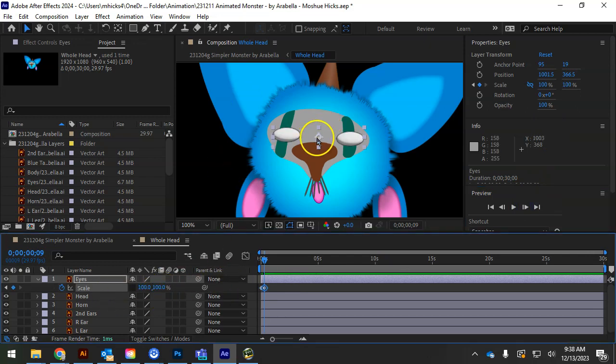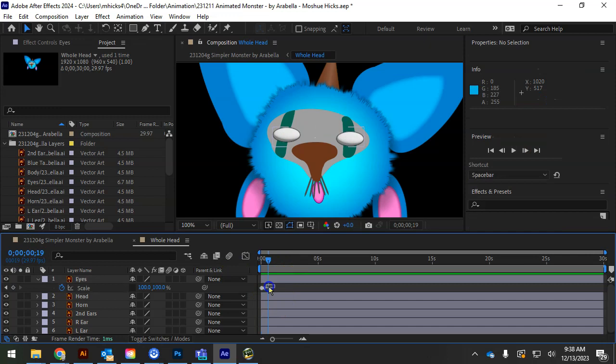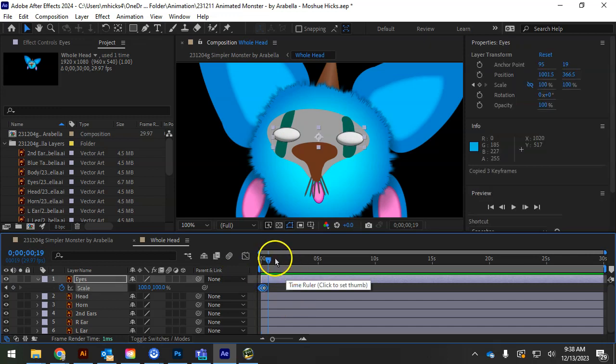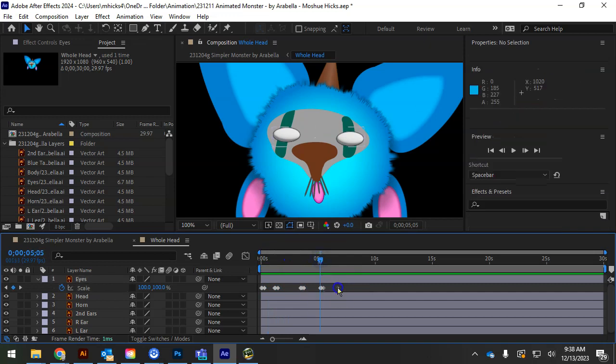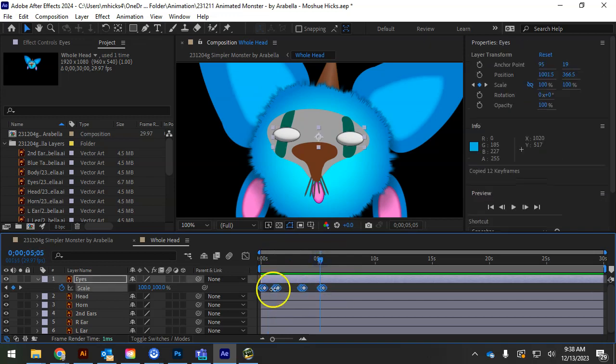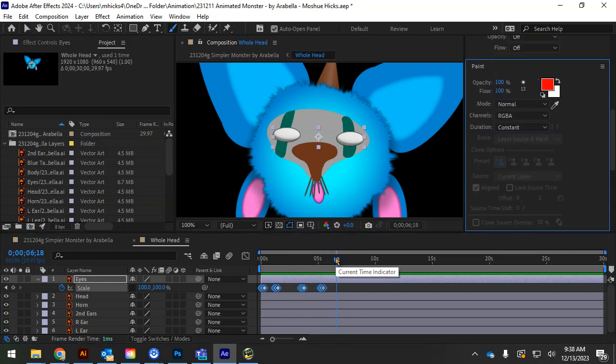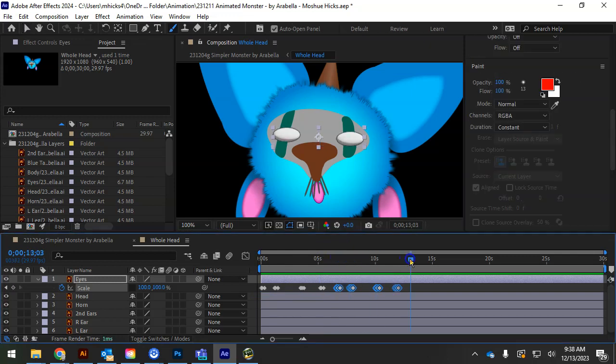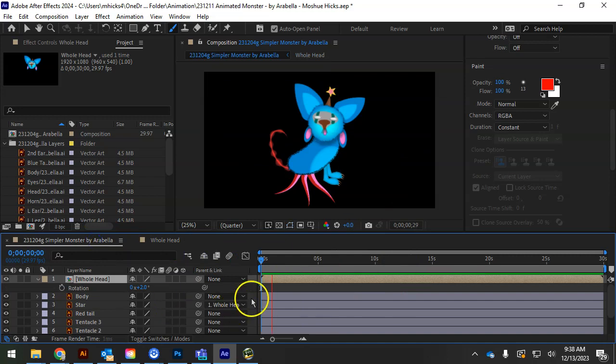As long as the anchor point is right in the middle. Sometimes you have to fix it by moving the anchor point back to a center position. But now I've got that blink happening, and I can select those, copy them, and paste them throughout here randomly. And of course, once you have a few, you can Control V and put several.